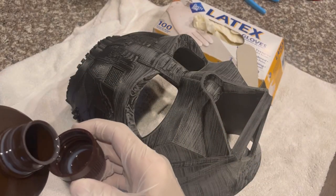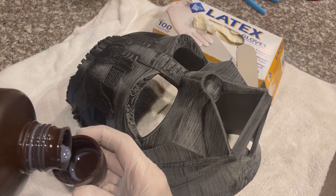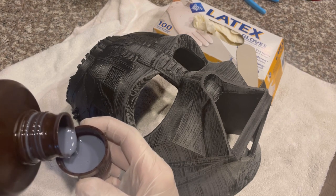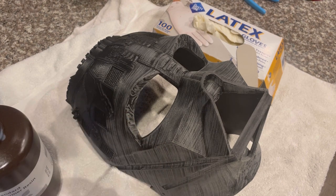I'm just going to pour a very small amount in the cap. Now, I recommend that whatever color your print is, you do the resin in a different color so you can actually see that you're applying it. So that's really all we're going to need.